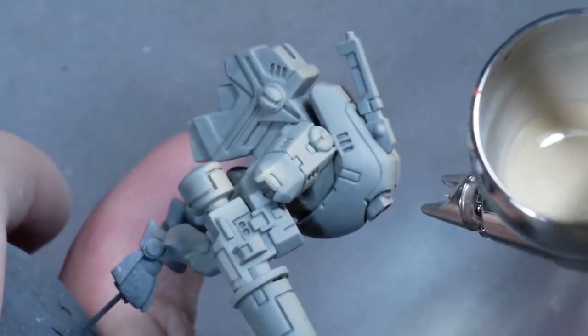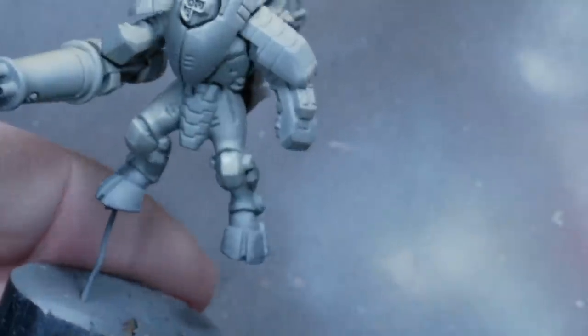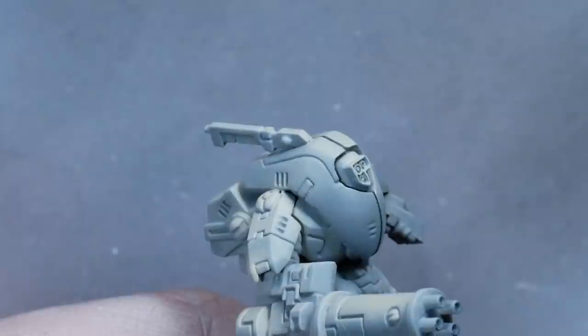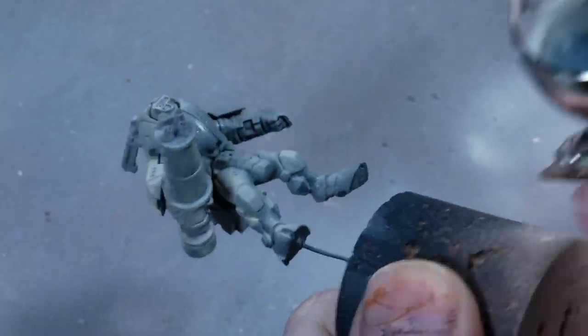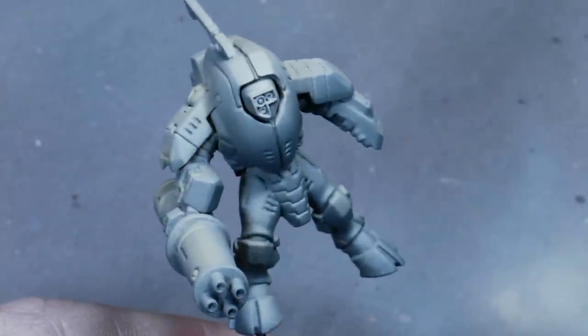I also tried to place a few gradients on some elements, like the shoulder guard here, that I could later refine with the brush. Since I lost the intensity of the shadows a bit, I mixed Dark Reaper, which I had in the base color, and added Teratoyn Turquoise for that extra cool blue hue in the shadows. If you think about it, this is basically the exact opposite of a zenithal highlight.